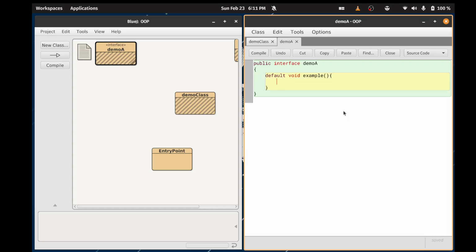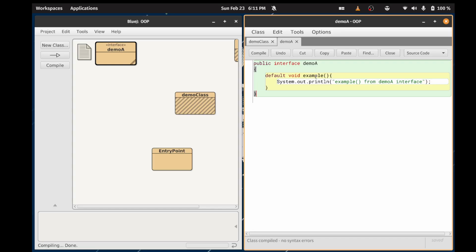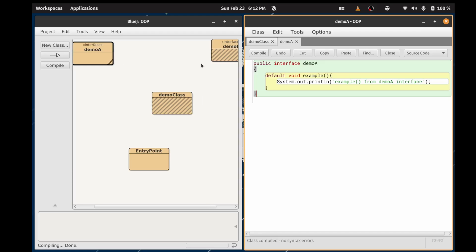It has a body which says System.out.println, example from demo A interface. It just says this. Let's compile this and let's go to this interface, demo B.